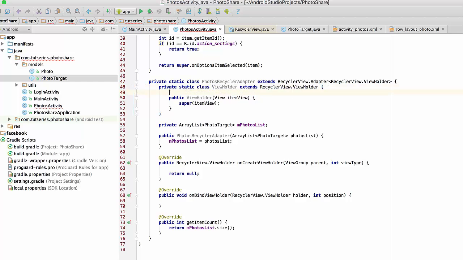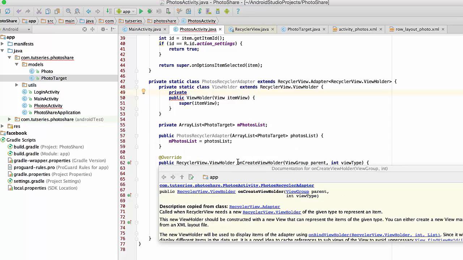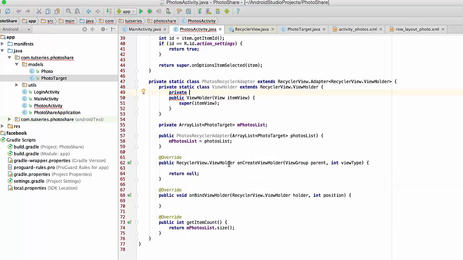The way it works is we have this view holder class, right? The purpose of the view holder is so we don't have to traverse the view hierarchy when we're instantiating our list view. Before, when you had a list view, for each row in your list you would need to find the views for which you wanted to set properties. So if you had an image view, for example, you would need to find that image view for that row, and then you could set the property that you might want to change, like its color or its background.